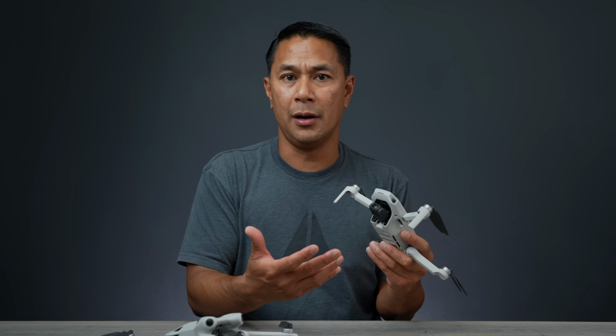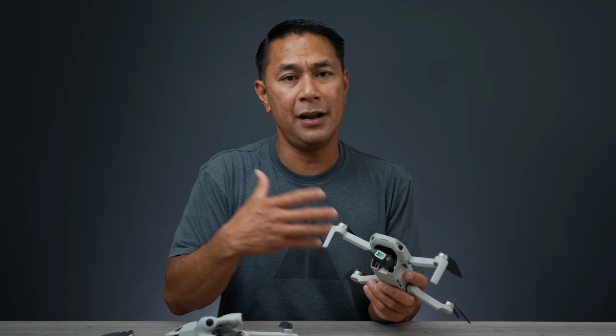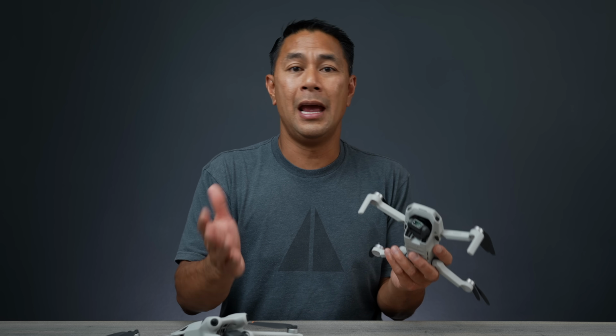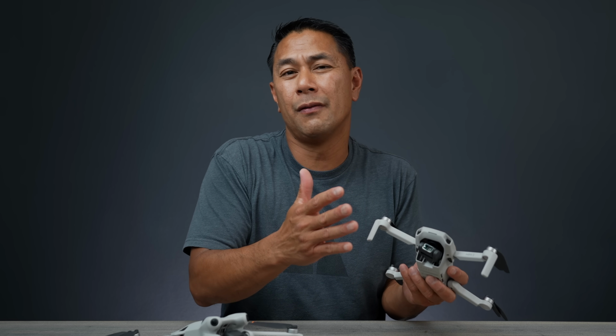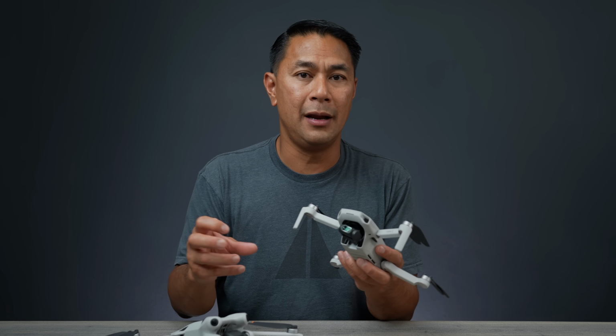Taking the obstacle avoidance and the active track away, it really comes down to, am I happy with the picture quality? Do I want maybe a little bit higher quality coming out of my videos and photos that the Mini 4 Pro can offer? And if that's the case, then maybe I might even just move over to the Mini 3 if you really had a use case for the quality of video and photos.